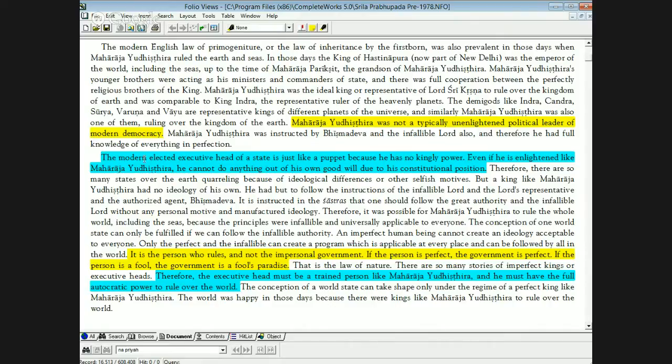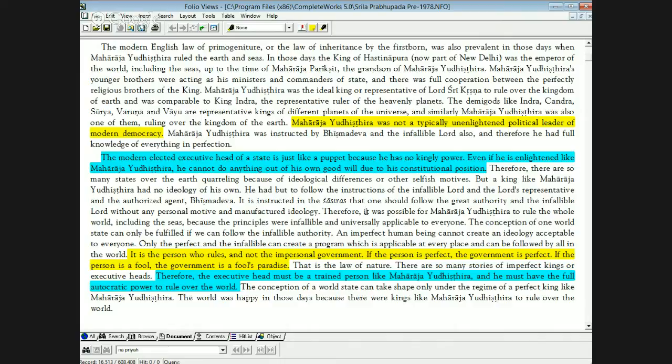So the modern elected executive head of the state is just like a puppet, because this is very interesting. Even if somebody wants to do something, he can't, because we have created something called a constitution, a whimsical constitution. Everything the court can check. Previously, the king was the court, the king was the law, the king was everything. Now the court is separate, the government is separate, the press is separate. All three were one. Even the king used to issue statements, that is the press. The press means they would beat the drums in the market and the message would be announced. So that is the press, and the king was everything together.